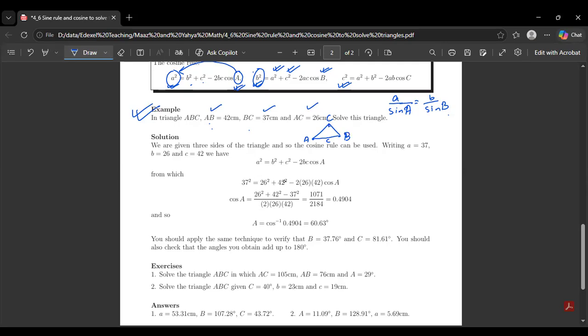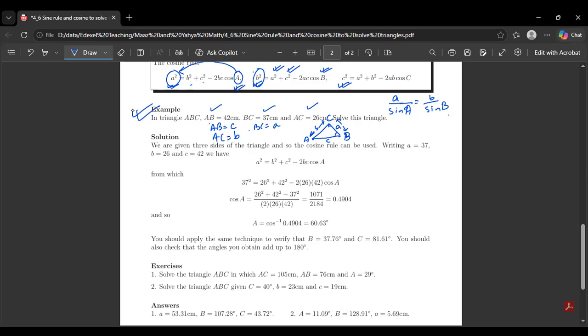Now if you take the length opposite vertex B, that's going to be the small b over here, which is equal to AC. So AB is c and AC is b. And now according to this diagram that we have drawn here, small a is going to be the length between B and C. So that's how we convert. And now according to the cosine rule, we can substitute the values, right?